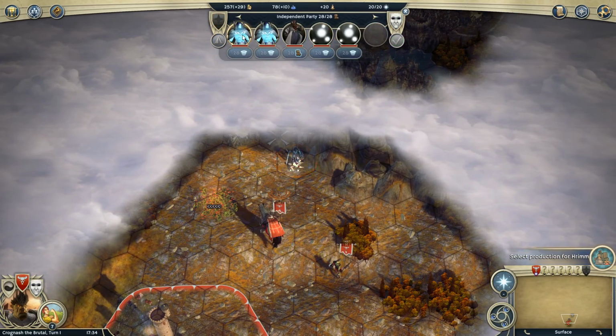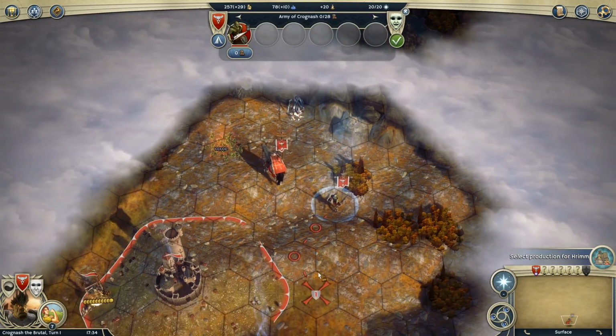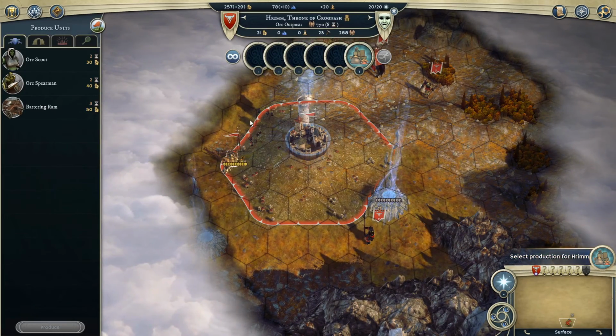Okay, so yeah, we can go and clear this one out again. Same story. Boy, that's gonna be tough though. Man, oh man, I can't get over just how strong those structures are at the beginning here.